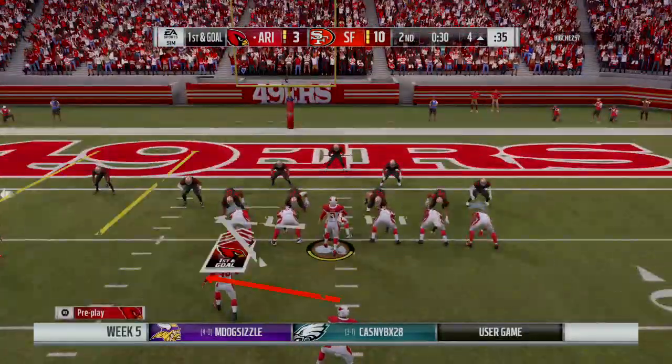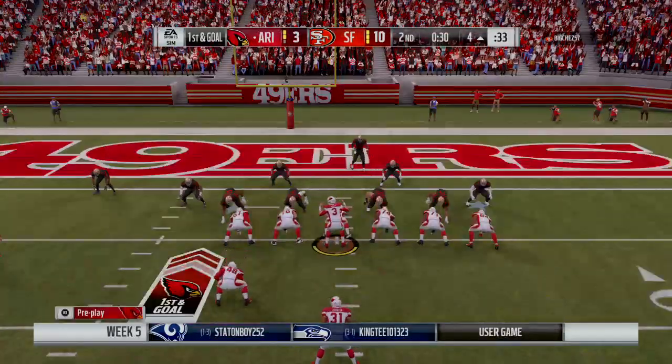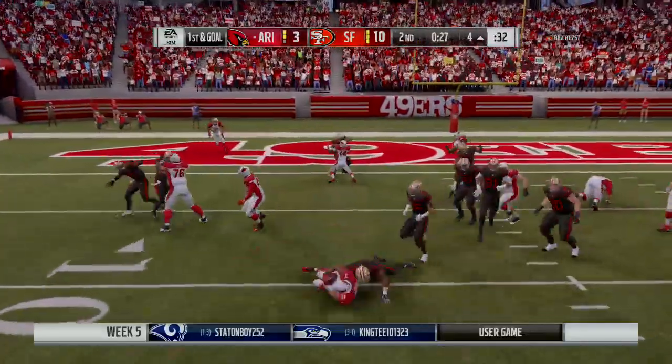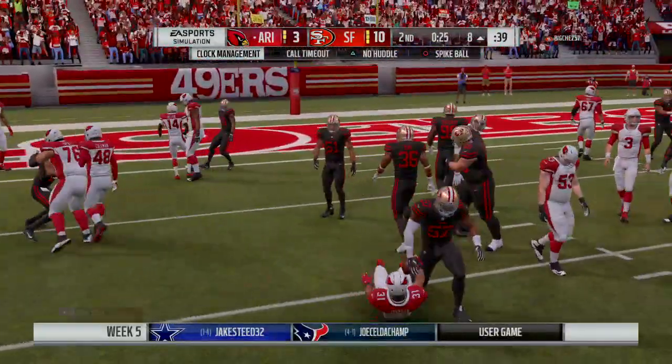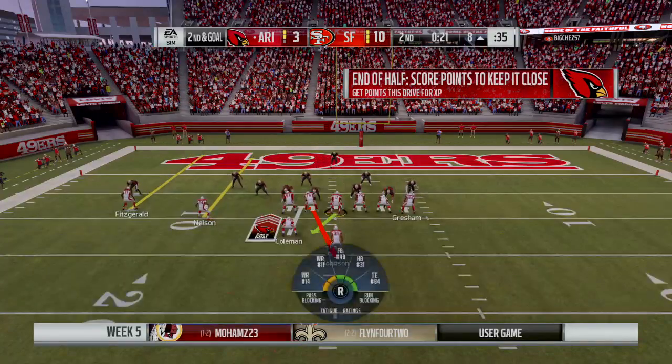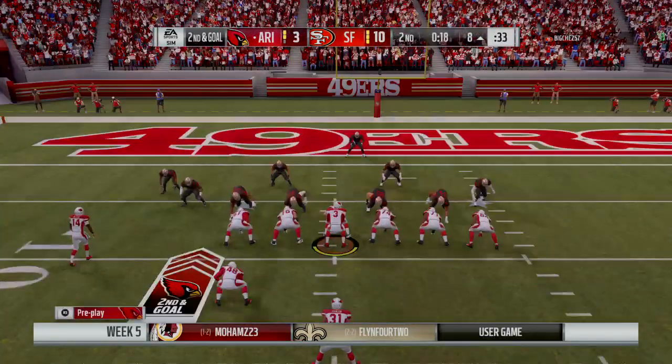All right, here we go. They'll try and run. This is Johnson. And this is going to result in losing yardage. They're driven back to the 8-yard line. It's a loss of 4 there, bringing up second down.